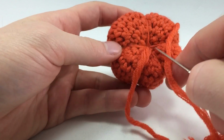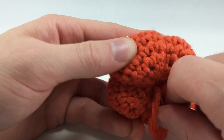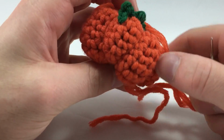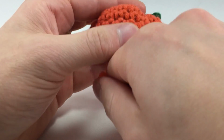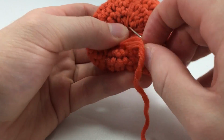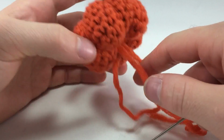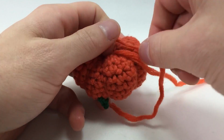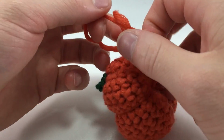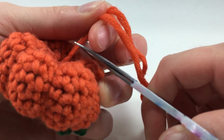And then what I do is I find a spot. So I'll go out like this. I'll go out into just a random spot on my pumpkin and pull it kind of tight. And then I go straight through that spot again, and then right through the bottom. Okay. And pull all our pieces really tight. You can see how it's awkwardly shaped. And then all we do is we double knot it on the bottom, because you're not going to see the bottom anyhow. And we just cut it, and that will finish up the pumpkin pattern.